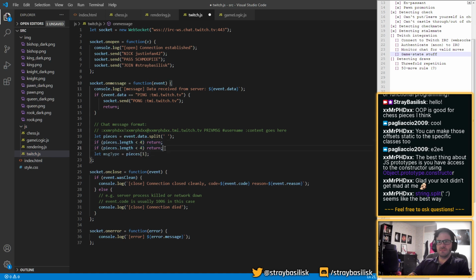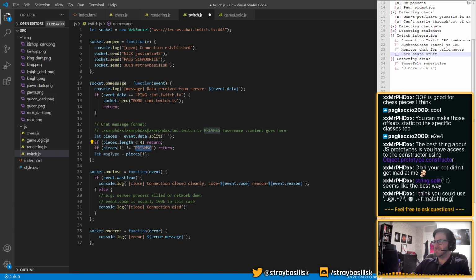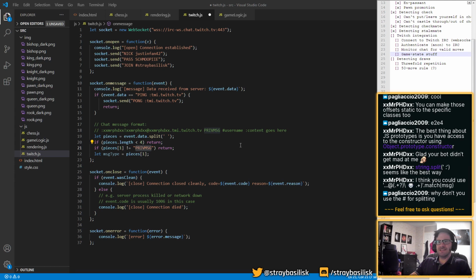Or in fact I can just do... I don't know why it says priv message. Maybe that's not a private message, right? Maybe it distinguishes between regular expressions. It's putting emoji in your regex. So I think that's the colon thing, the hash for splitting. Oh, yeah, that's nice, isn't it? That's quite nice.